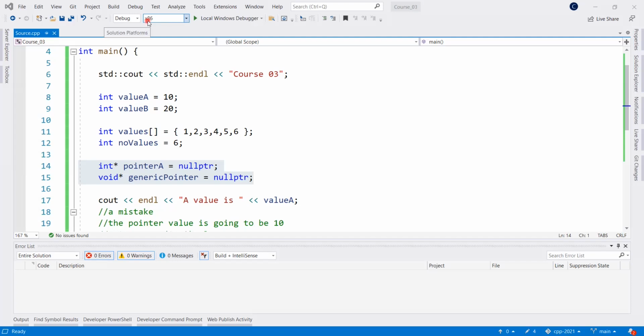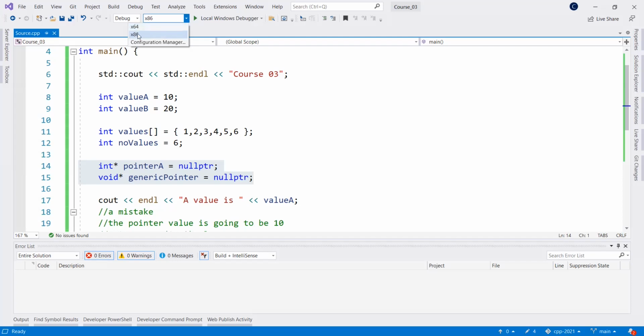Now, the 64-bit processor has no issue with that because it can run programs for legacy architectures, but vice versa it will not work. A 32-bit processor cannot run 64-bit programs, because it doesn't know how to interpret those numbers. So you see, by default, we compile programs for x86, which means 32 bits. You can compile programs for x64, which is the 64-bit architecture, the current architecture of processors.